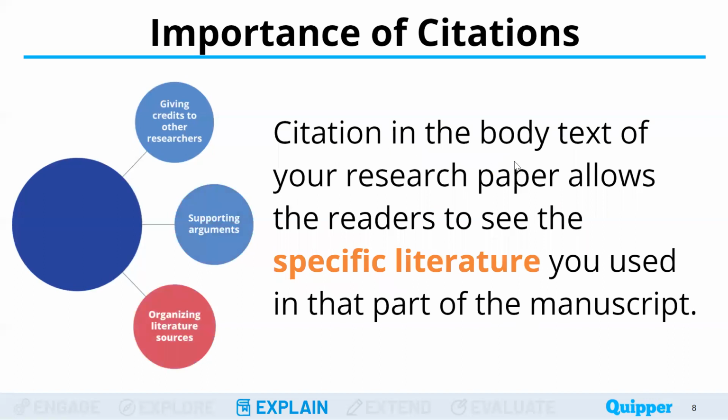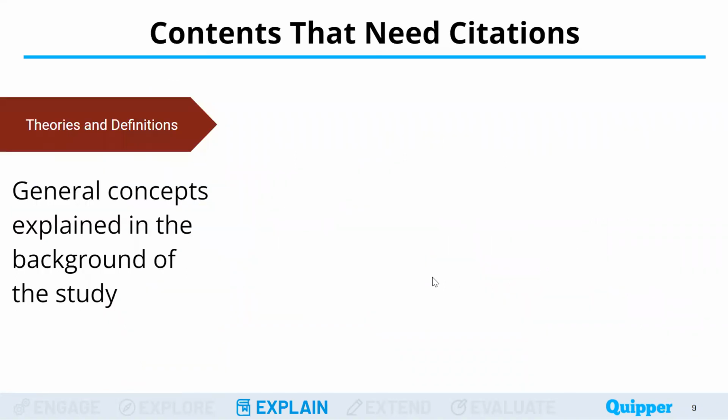Okay, citation in the body text of your research paper allows the readers to see the specific literature you used in that part of the manuscript. Okay, so contents that need citation: theories and definitions, general concepts explained in the background of the study. For example, ang topic natin is financial management.